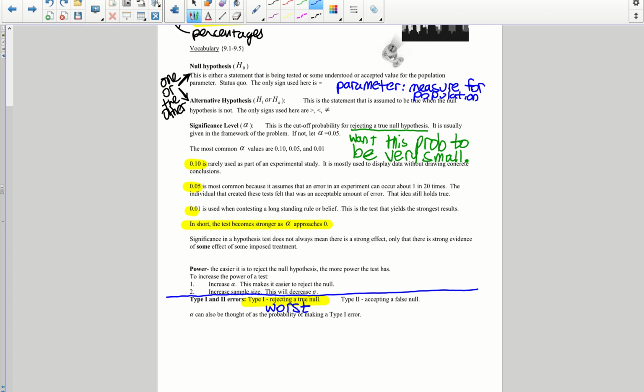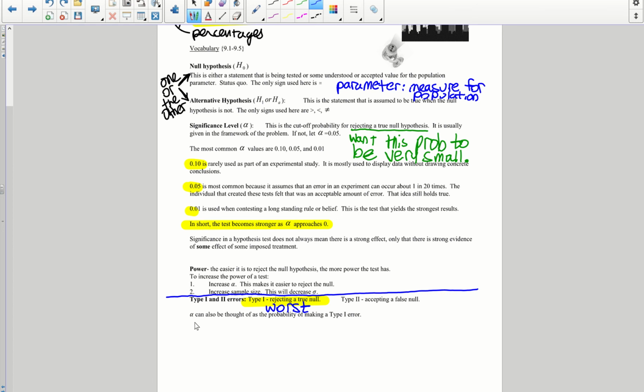It's on the same level as if you've come up with conclusive evidence that the Earth is not round, right? And now you're perpetuating that information out into the real world. Bottom line is, once they figure out that you made a mistake, you're just going to look like an imbecile, all right? So that's probably the best case scenario. The worst case scenario is that the entire society falls apart because everybody makes changes based off of your calculations. In an intro to stat class, I wouldn't expect that to happen, but that's the consequence of making a type 1 error in the real world. So it's something to be very, very careful about.